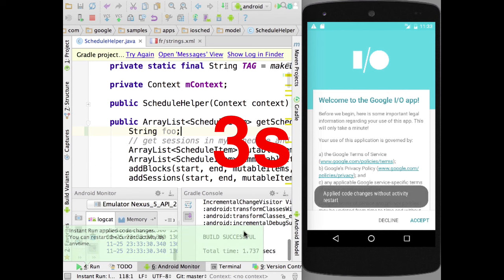One thing you can already see here is that the Gradle build itself has been much faster, and then the deployment was much faster. So what is happening under the hood? Why is this so fast? It's called the Instant Run feature, and the most important aspect of that is when you change your source code, the app is neither reinstalled nor restarted. The changed parts of the code overwrite the existing one.